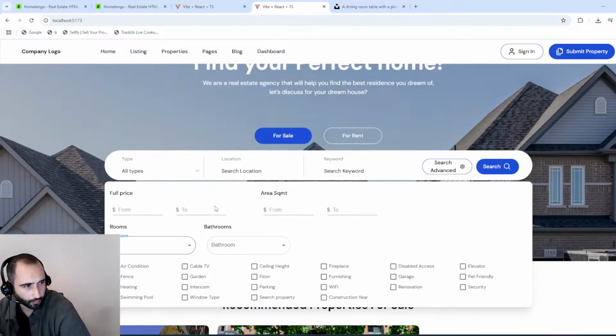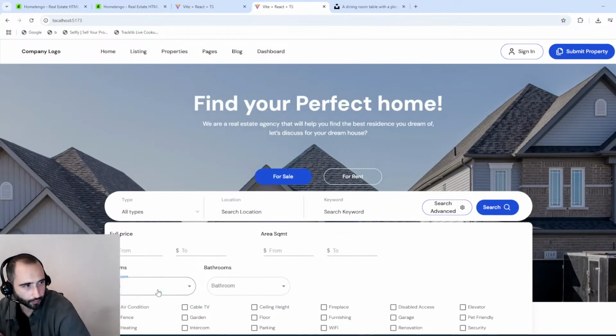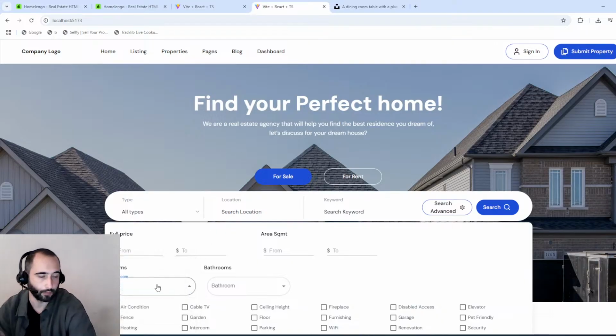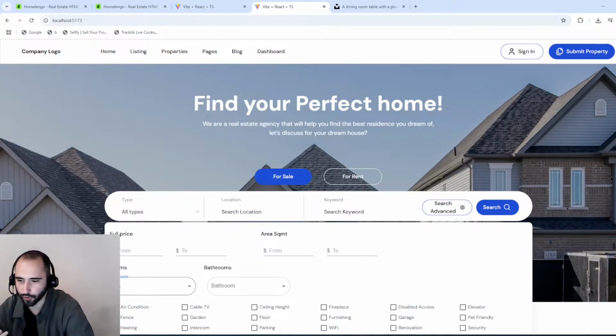And also this thing, when I click and open this input, this is weird, the navigation kind of changes its size weirdly, if you can notice here.